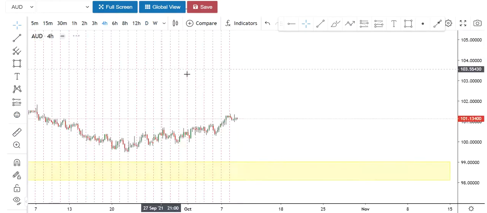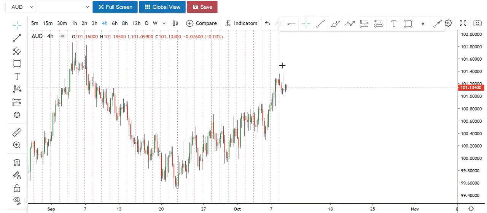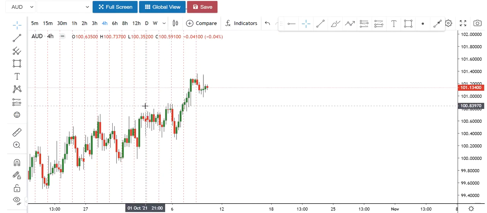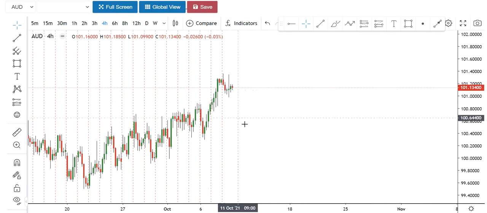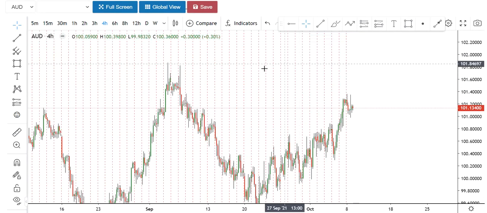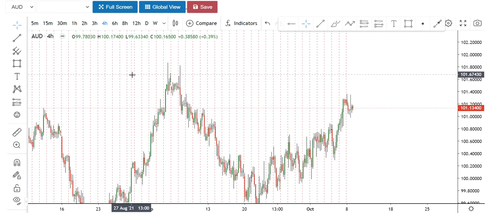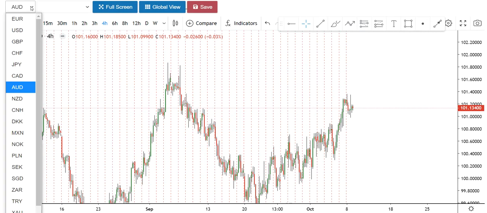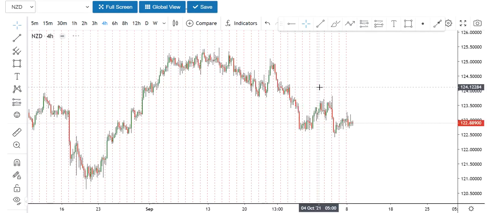Now on the 4 hour, what can we see? Now on the 4 hour, you can see that price just broke to make a higher high. So I won't be shocked seeing price make a higher low before moving to the upside to break this previous structure. Now that's what we have for the Australian dollar. Now let's check the last pair for this week, which is the New Zealand dollar.